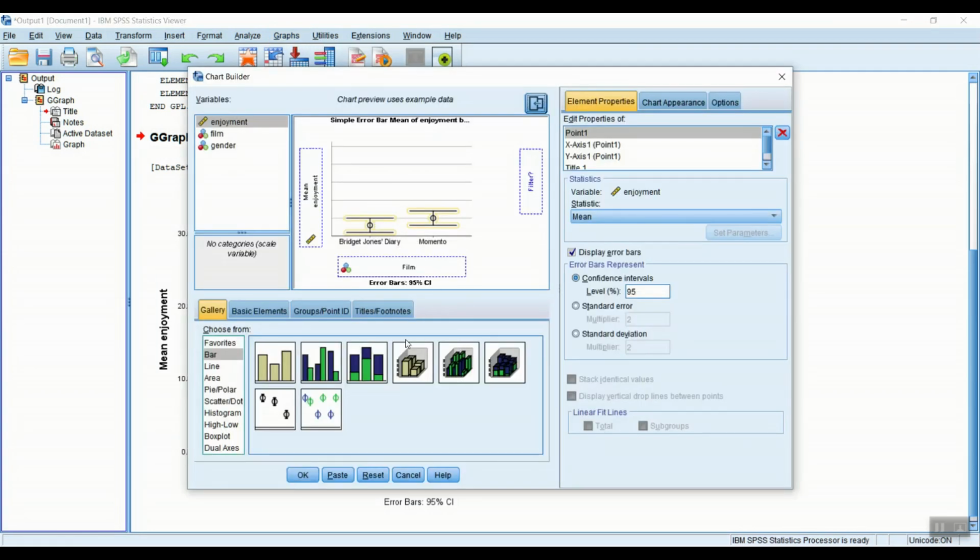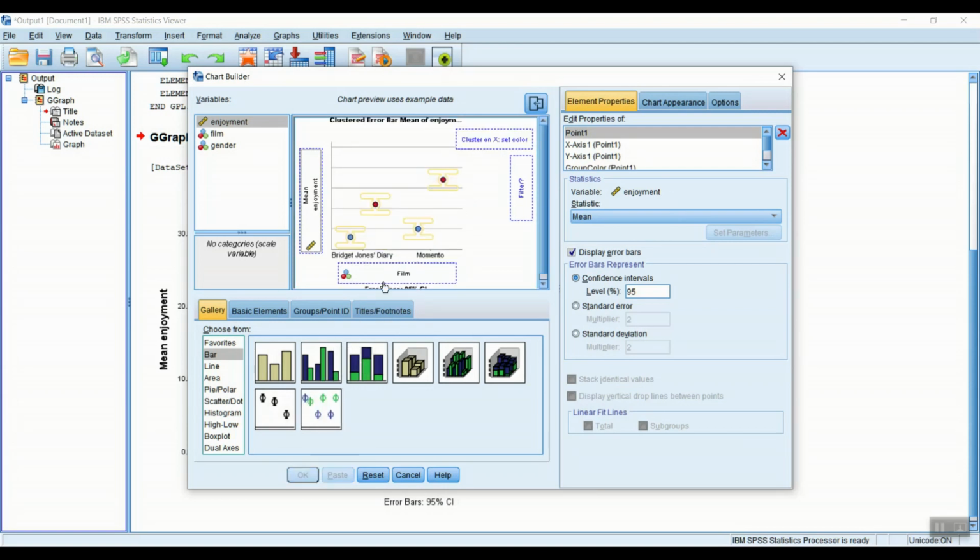This time we're just going to click on this one here, which you can see has two different colors representing groups. So it's kept all the other things, and we're going to cluster on the x-axis. So what that means is we're going to bring gender over here, and that's fine, and we'll say okay to that.